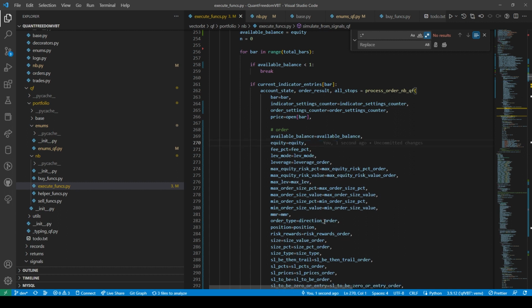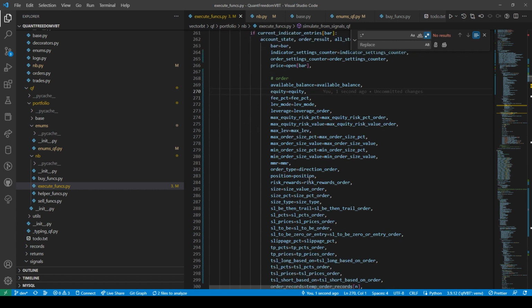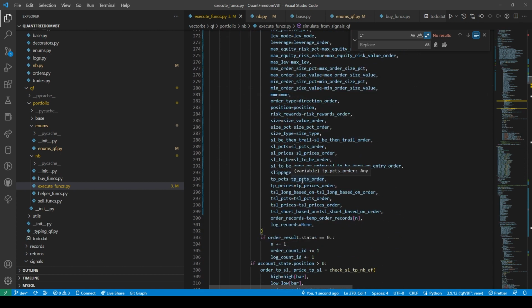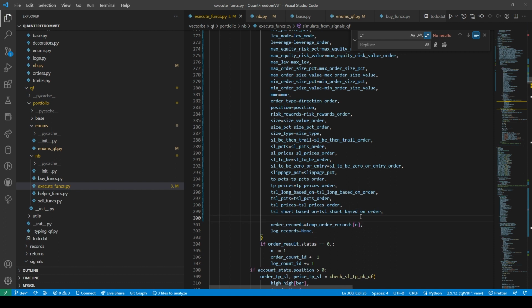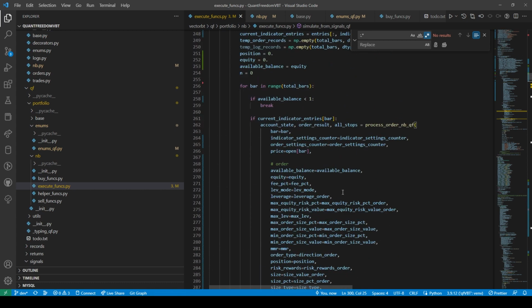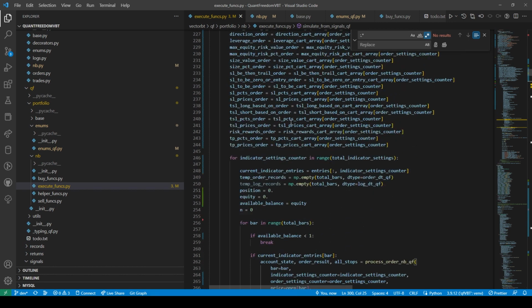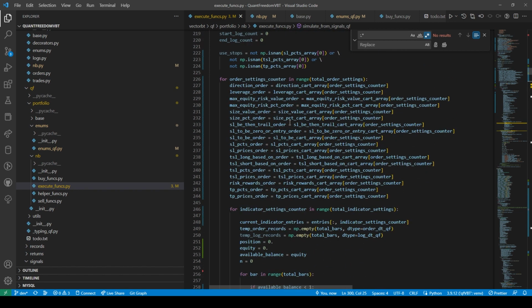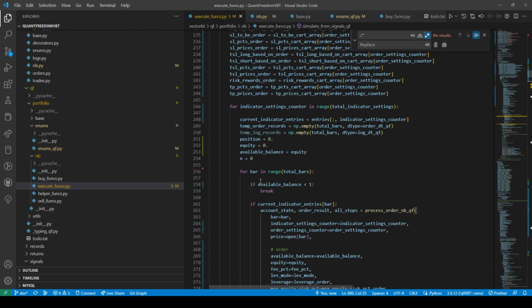Order type equals direction order. Position equals, okay. Makes sense. My God, how do I even check if any of this is working? All I'm doing is storing variables here. That's literally all I'm doing.